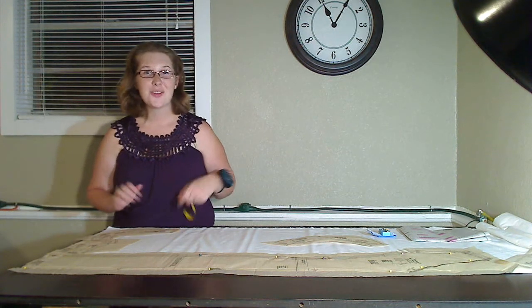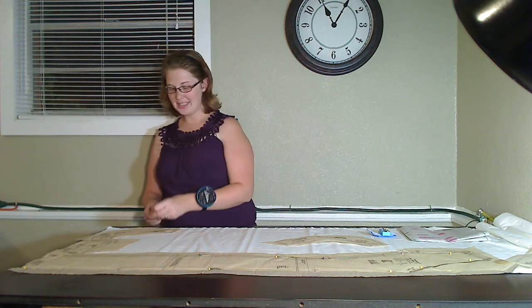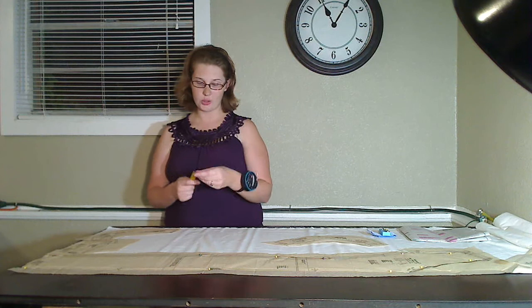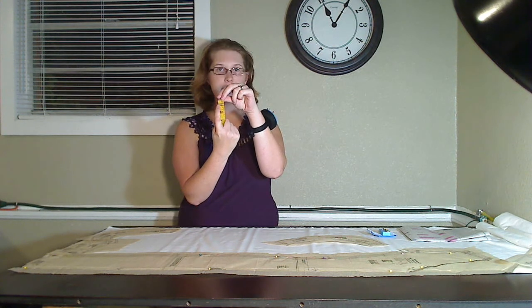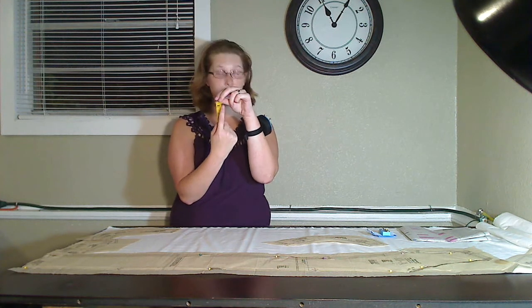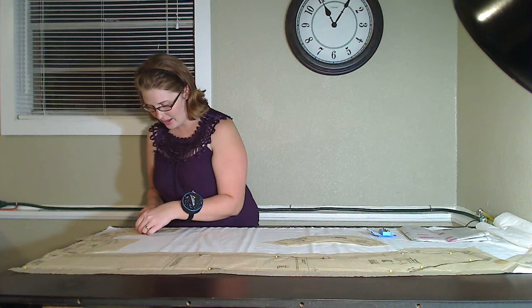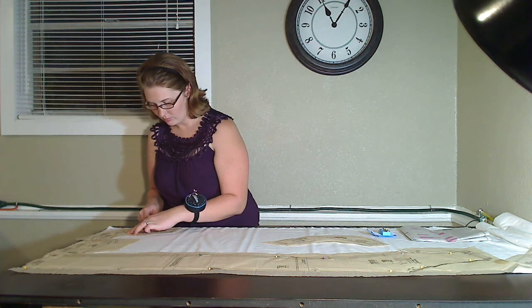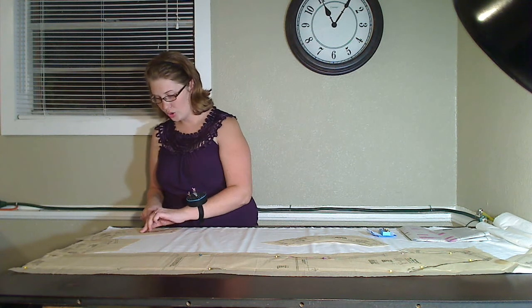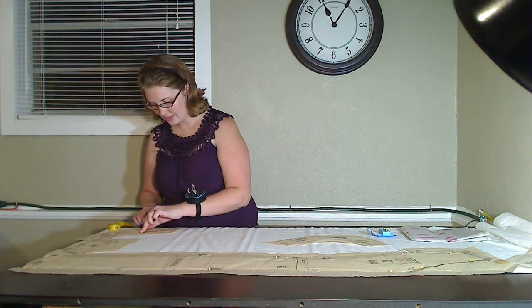Okay, now that we're ready, we're going to take our measuring tape and we are going to place the edge, or what I like to do a lot is use that 1-inch mark, because it's got that nice solid line that goes all the way across. You can see it from either side of the tape. Makes it really easy to tell if you're on that line. So I'm going to place it on one end of the line, and I'm going to bring it down to my selvage edge. And I'm going to find a good place to mark it.